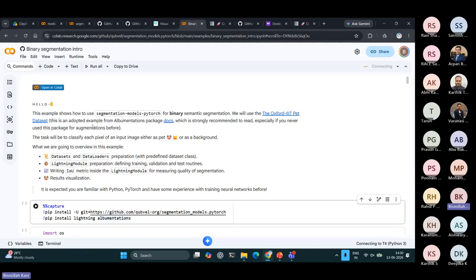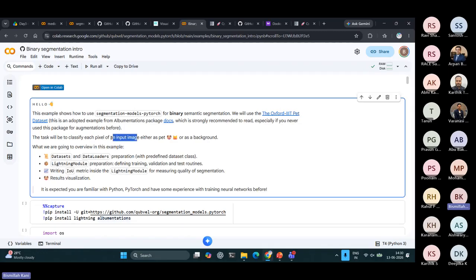So what they're saying in this is that the task is to classify each pixel of an input image. So what is this called? Morning we used some term, right? What is the terminology to describe the classification of each pixel of an input image? Yeah, but there was one more term. So dense prediction. So that's basically what they do, right? So we have to basically classify each pixel.